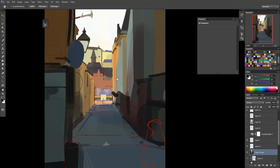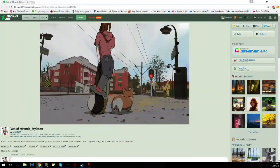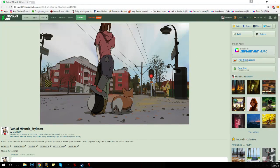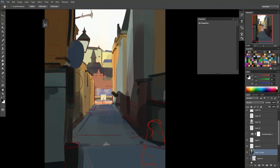So you only use the hard round brush tool? Yeah, let me actually show you why I'm using the hard round brush. So this was a painting I did last weekend. It's for my personal project as well. Is it gonna load? Where I was experimenting with just using the hard round brush. And I kind of like the slightly graphical look mixed with the stylized look. So that's why I'm using the hard round brush again. Because I like the visual look of that.